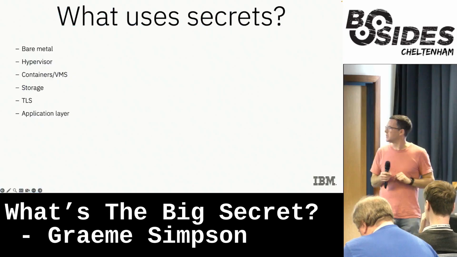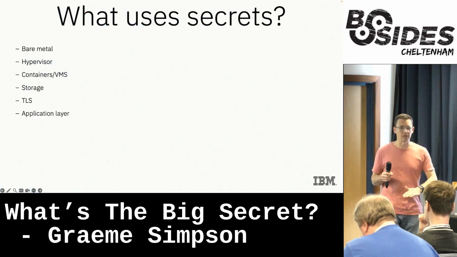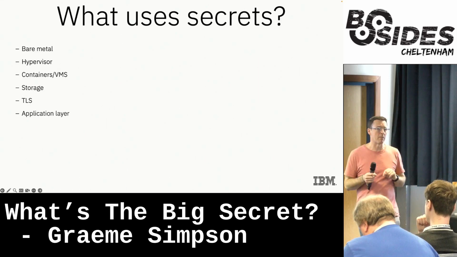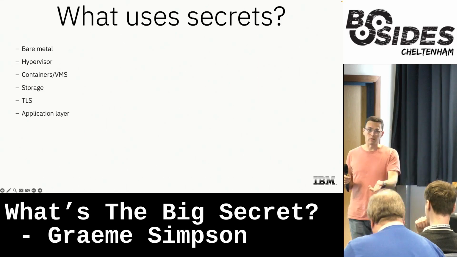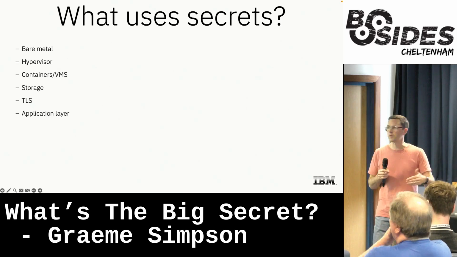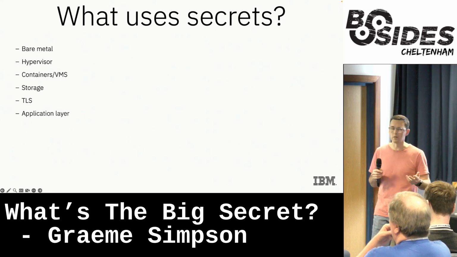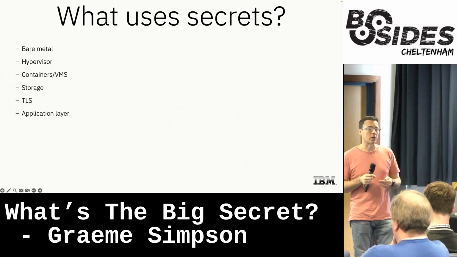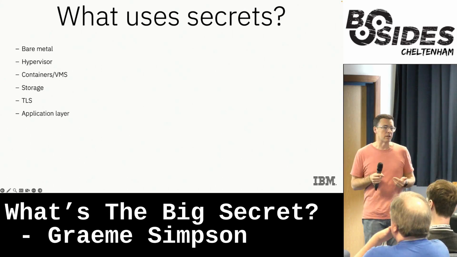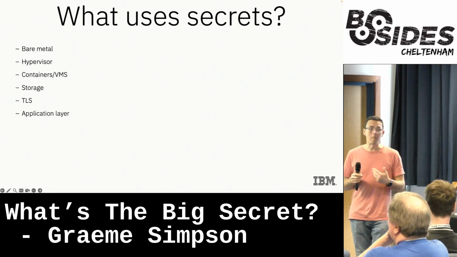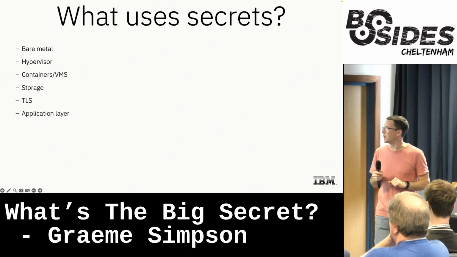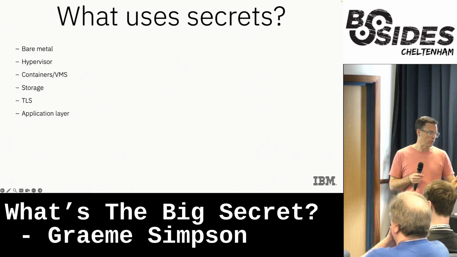So what uses secrets? Well, of course, there's lots of different things, and it tends to build up in layers. So right down at the bottom there, or actually at the top of my list, we've got bare metal. So bare metal represents an actual server or some tin, which, through IBM Cloud you can purchase, or through any cloud. And then building on that, you've got hypervisors and then VMs or containers. Storage could be native storage, it could be databases, that sort of thing, cloud object storage. And of course, you'll see TLS everywhere, stringing the whole lot together, backed by certificates to make it secure. And then right on top of that, typically, you've got your application layer. So secrets right the way through.